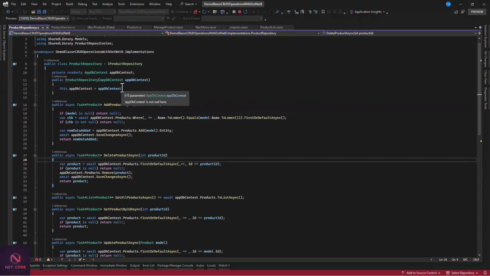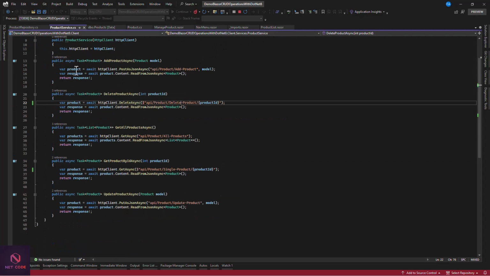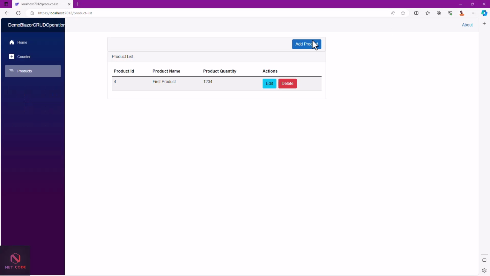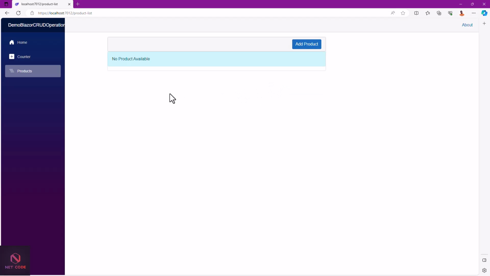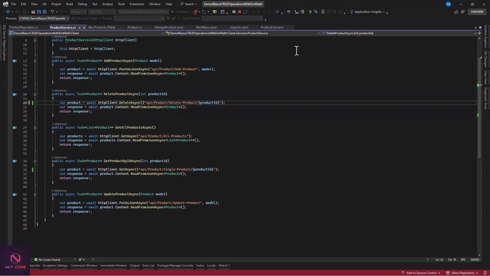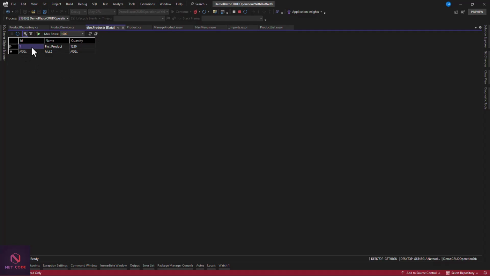So yeah, what we need to do here to rectify that issue was to come to this product service. Now the product service, we did not specify this $ sign here to make this as a parameter, so we did not do that. And now we change this also to delete. At first it was the single, and that is all that we need to do. So now with this, we have this rendered, and now if I click on delete, I think you can see it has deleted it. Now when you go to database and check, let's check from the database, and there is the table. We have one data. If you refresh it, you can see there's no more data here.